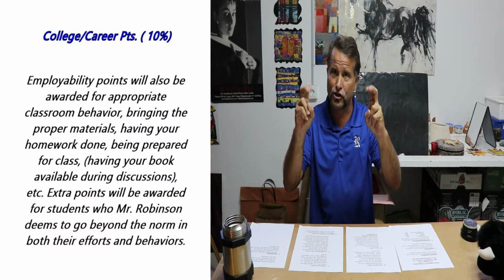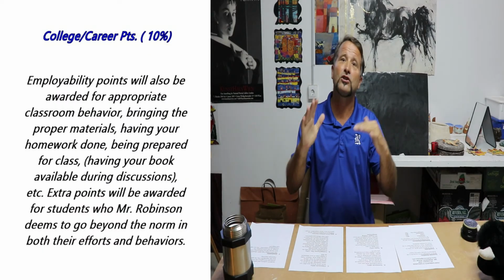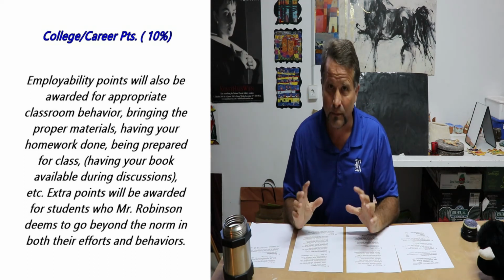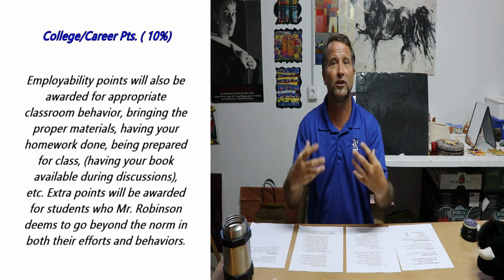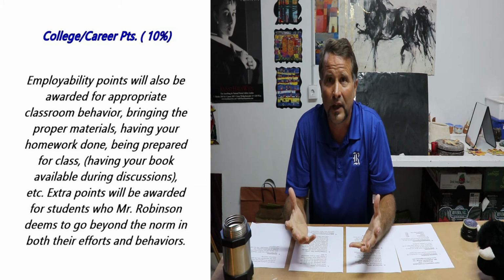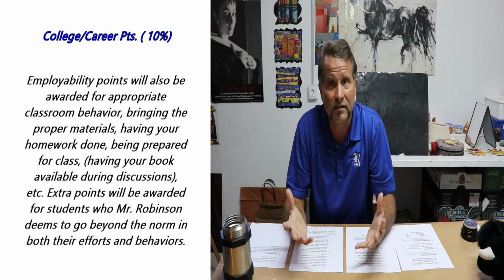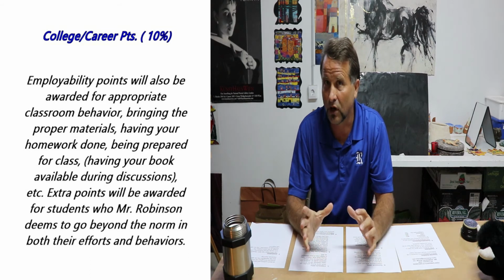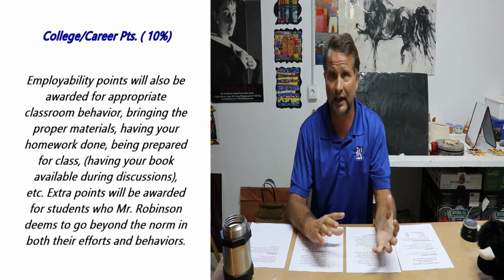Well, the other thing that your students are very interested in, and you might be too, I do a thing called college and career points, which I used to call employability skills, because I want your children to have the skills and the character needed to later on get a good job in the future. Well, what's going to be some of the things they need to do? Bring their stuff to class. In this case, they're going to need to have their book out in front of them when we're talking about stuff in class. Bring materials to class. Well, I can't see what's out in front of them because we're remote learning right now, but when they come to my live class, yeah, they're going to have their stuff out that they need, their paper, their notebook, their book. That's one of the things that's college and career points.